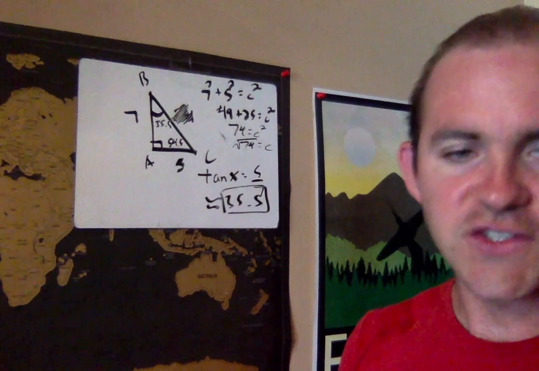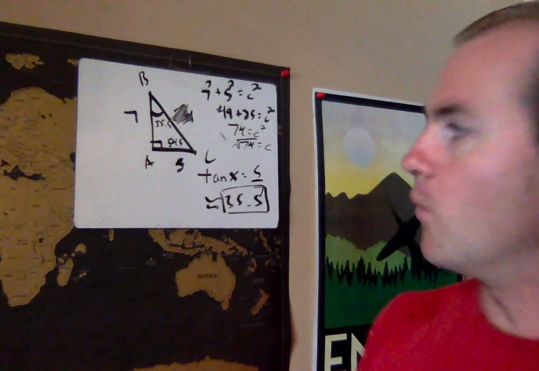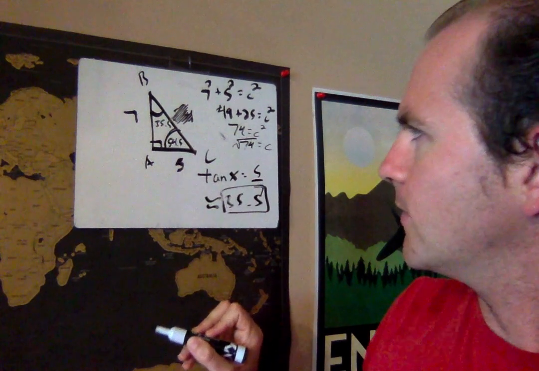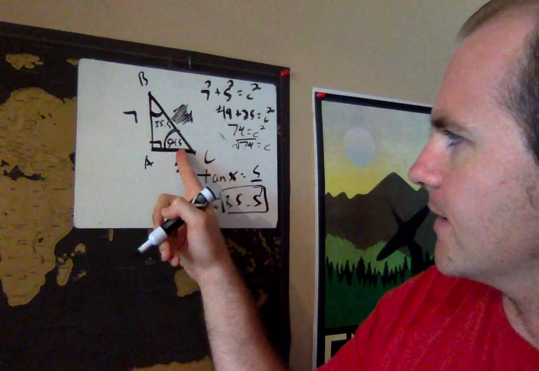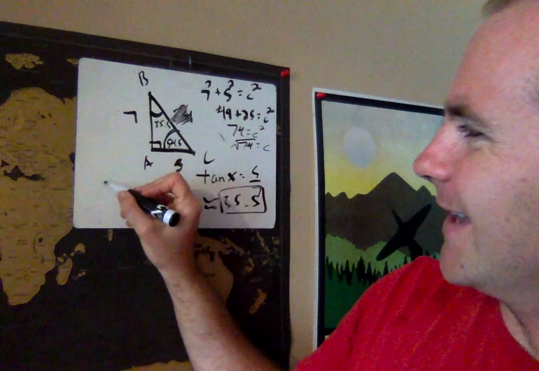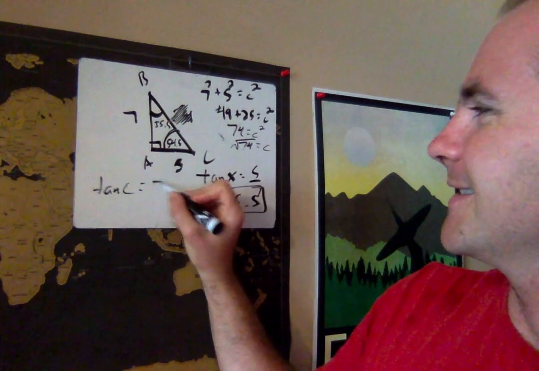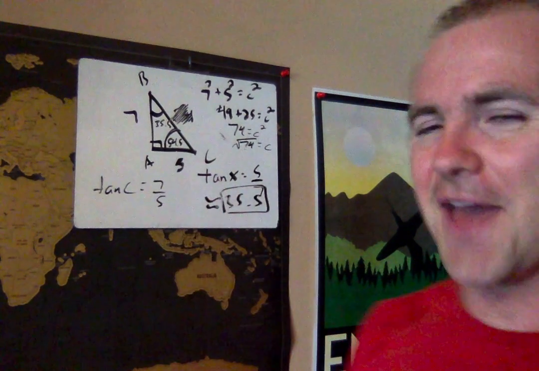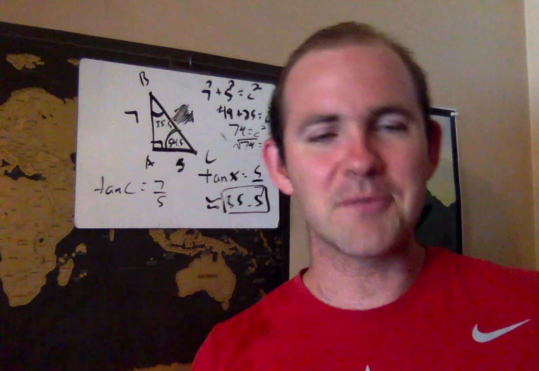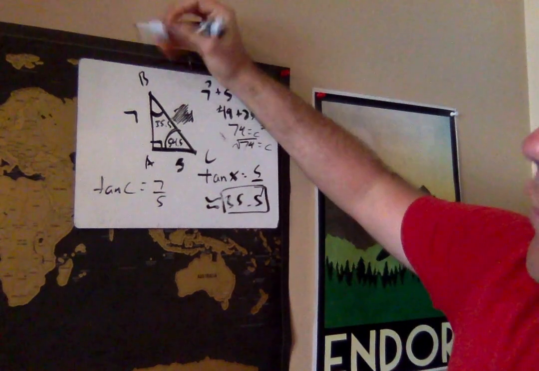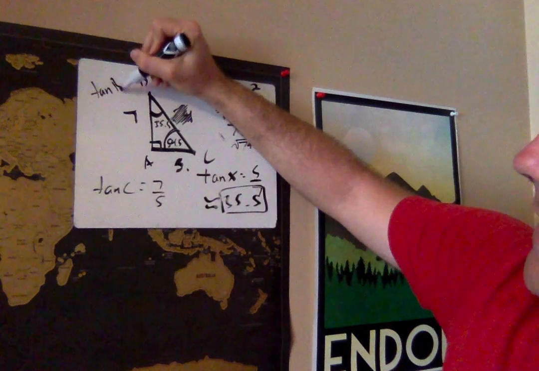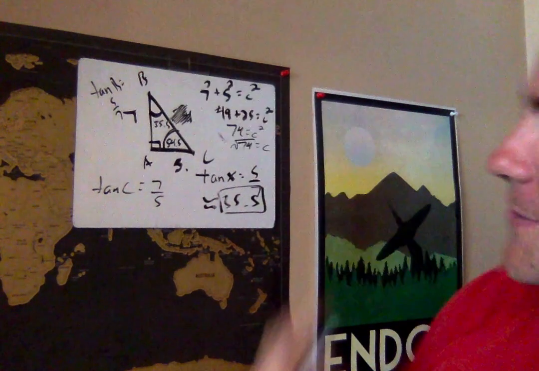Now they want me to find what's tan C and what's tangent of B. The tangent is defined as the opposite over adjacent. So in this case, this angle over here, opposite is 7, adjacent is 5, so all I have to do is tan C equals 7 over 5. Bam, done, period, end of story. It actually is that simple. Similarly, for part E, tan B equals 5 over 7.